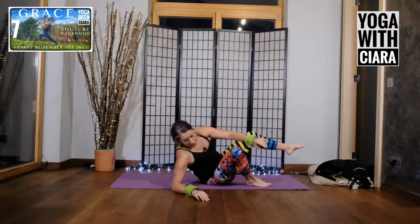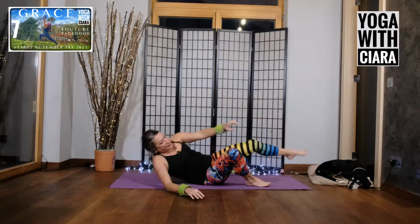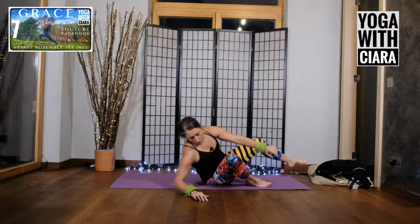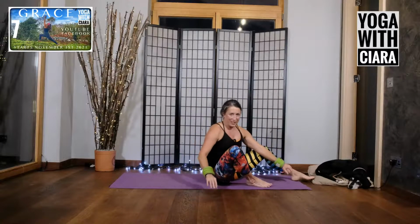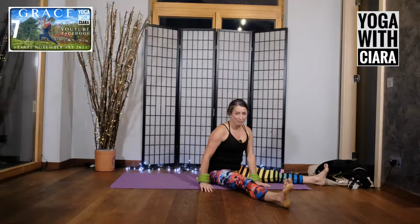Lean over towards the right. Do the same side again. Left arm, left leg, fling and come up. Come all the way back. One last time. Fling the left arm, left leg. Fling. And then stretch your legs out long when you get here.